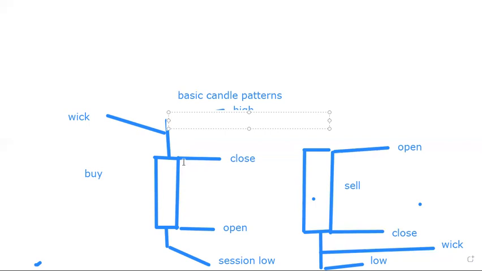Are we together? Yes, ma'am. From one candle, I could tell that one, we had buyers, and one, we had sellers, but one was stronger than the other. And I could tell that it was the buyers that were stronger, because sellers were trying to push it down. That's why we had that wick. But buyers rejected it and pushed the price back up and then closed very at the top. As long as the closing price was way higher than where it opened from, the buyers won. Even though they still tried to go higher, they still closed way higher than where they opened from. Are we together, ladies and gentlemen?